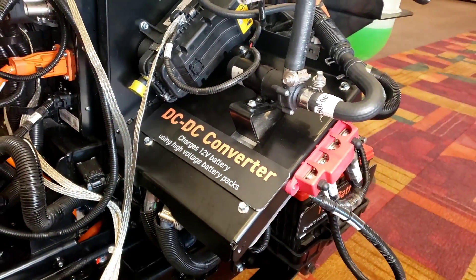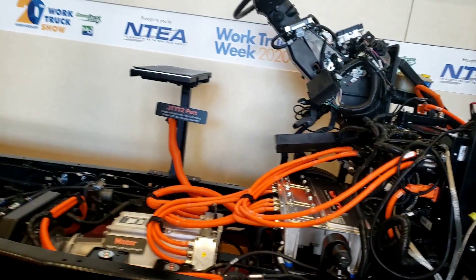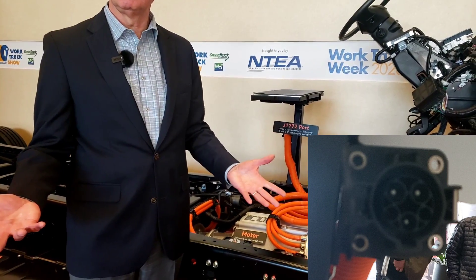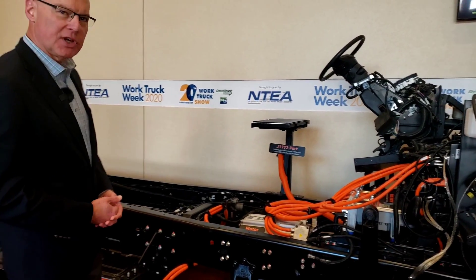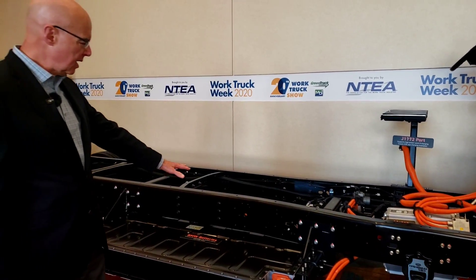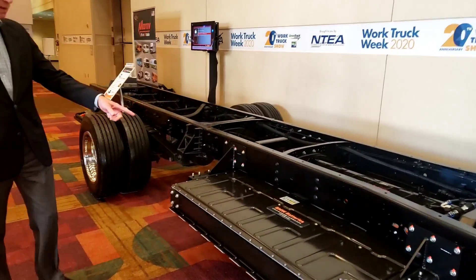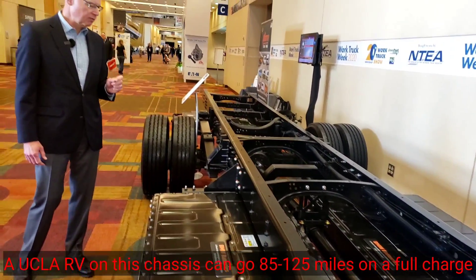Are you going to keep these labels on there for the folks that work on these things? No, not likely. Over here is the J1772 port — that's the charging port. That's a standard port used for level two charging. And then you have two of the batteries here that are put side by side in the vehicle. Very efficient design. Again, BMW batteries — very good in terms of reliability, power, and performance.